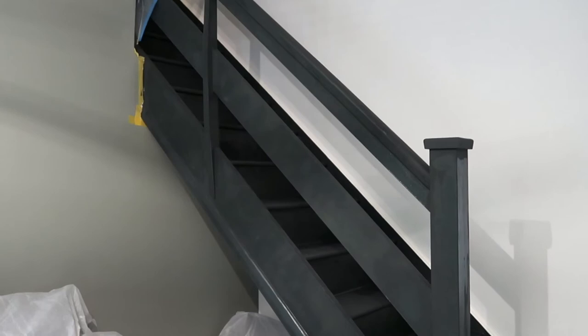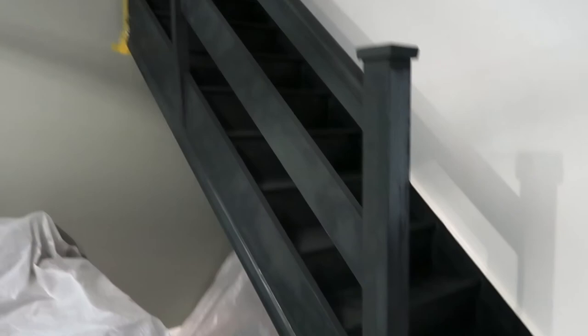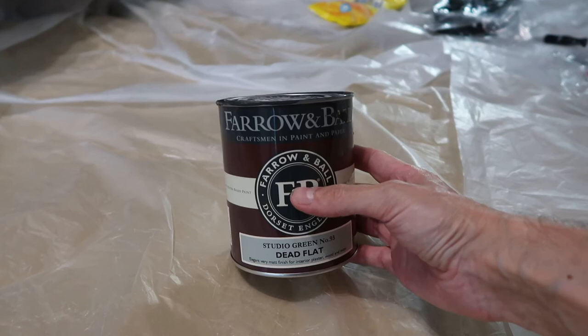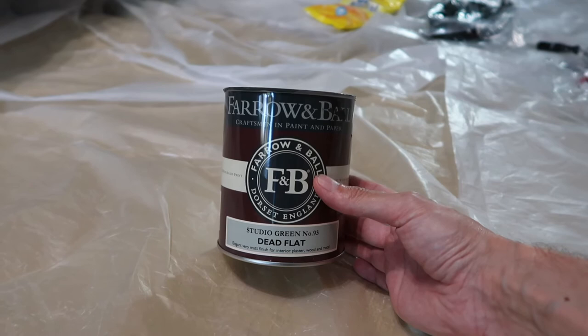So it took 3 hours, something like that, but it's really, really nice. It's really nice. See, so this is the paint, Farrow and Ball, and this is Studio Green number 93, dead flat, beautiful, amazing color.